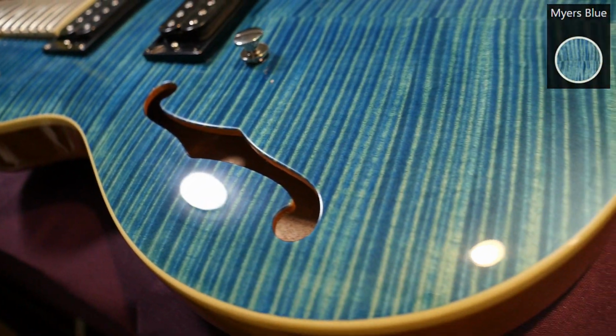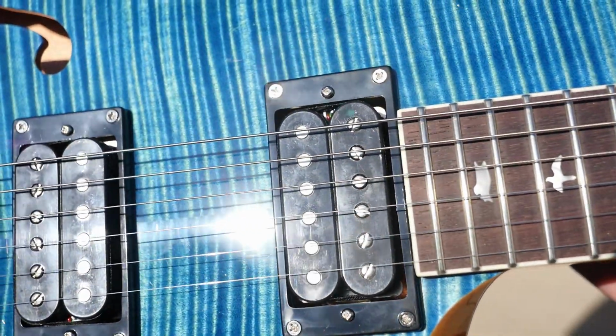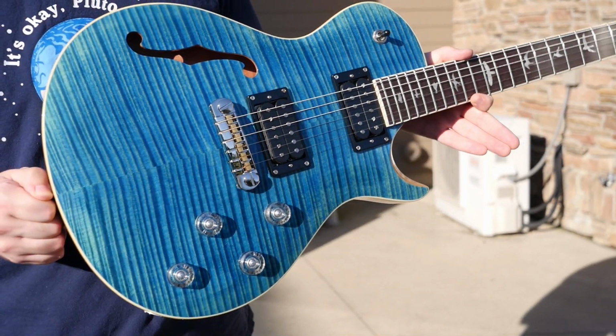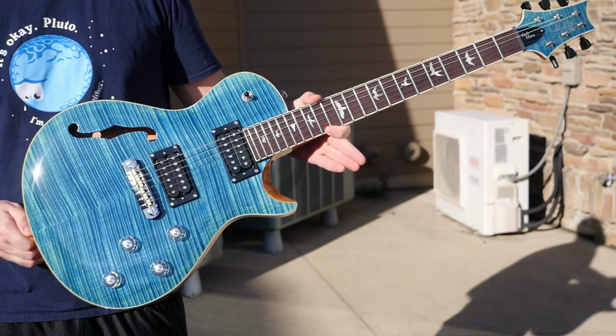But beautiful top on this. I really enjoy the color. It almost looks better on camera though. In person, it doesn't quite appear as dark blue as it sometimes appears here. So maybe check one of these out at a store near you. But at the time of recording this, I was actually having a hard time finding these in the stores.